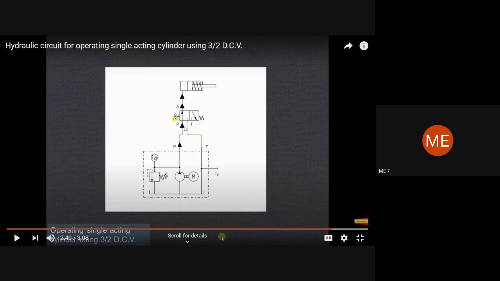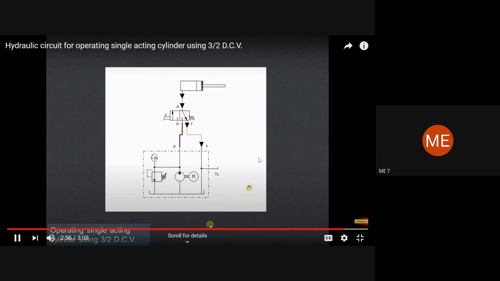Now the switching has occurred. If you observe, previous switching was not there. Now here switching has occurred. Due to the switching, what has happened? Now you are pumping, and the flow is happening here. So this flow is going to be there till it goes to the other end. Next, you can see there is an extension of the piston. Extension is happening now.